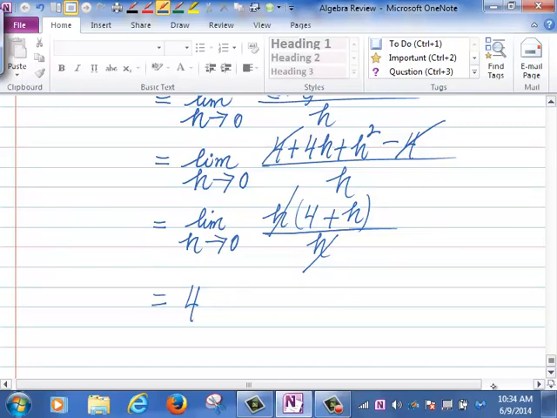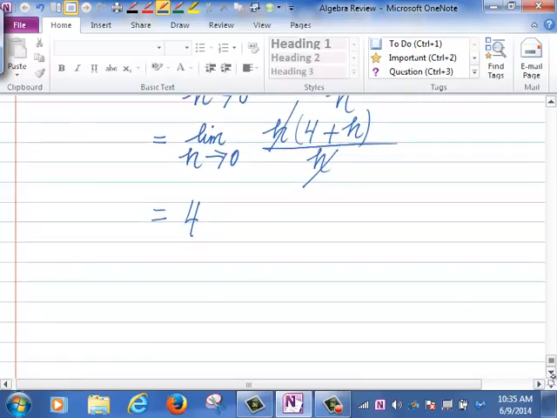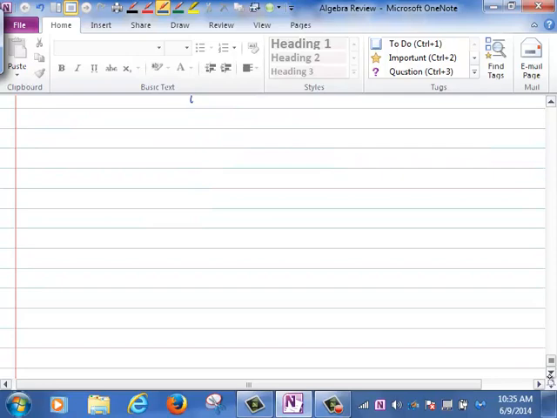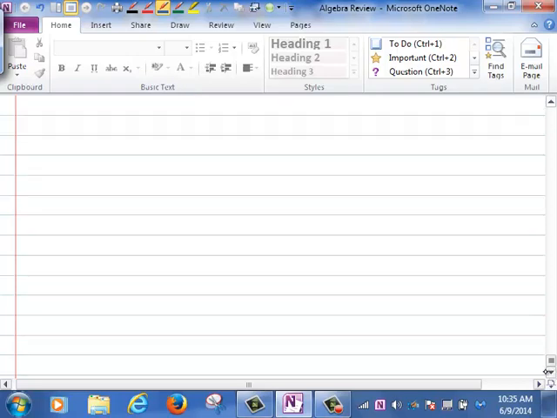In the next exam, the very first question might be: find the derivative of f at a given point by using the definition of the derivative, not by formulas, by direct definition. Is this clear? What's the definition of a derivative at a point? Maybe I should do another example.